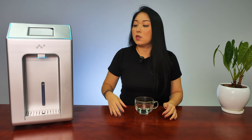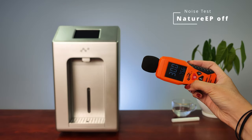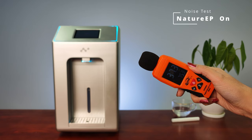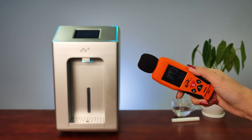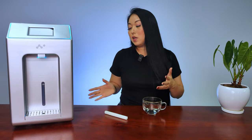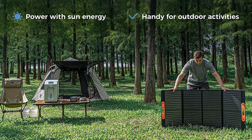I was worried about the noise, but the machine is relatively quiet — you can hear the sound right now. Thinking about Nature EP, I keep thinking about the many people who can use this kind of machine. For example, you can connect it with some kind of generator. On their website they show you can connect it with a power station and solar panel, so you can take it to remote areas.